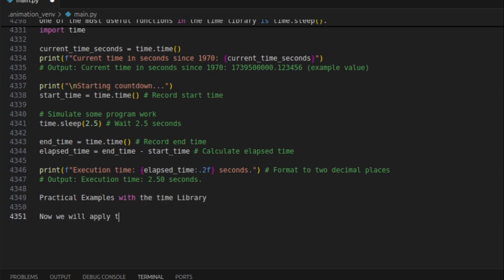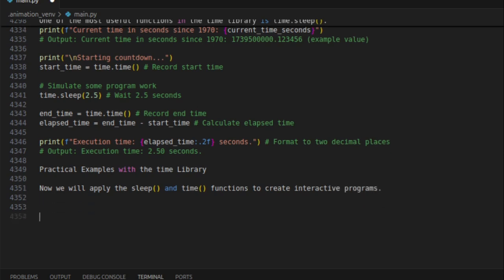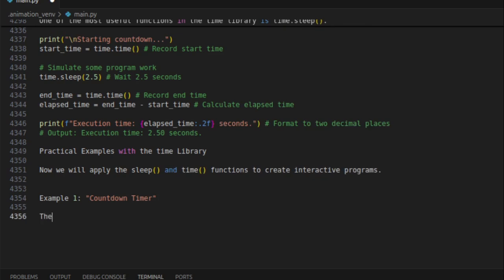Practical examples with the time library. Now we will apply the sleep and time functions to create interactive programs. Example 1, Countdown Timer. The program counts down from 3 to 1, with 1 second pauses, then prints start.